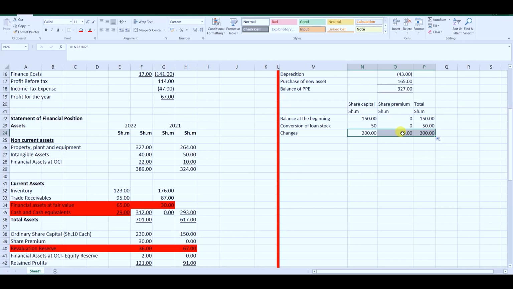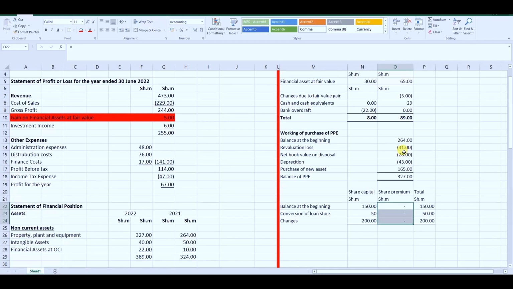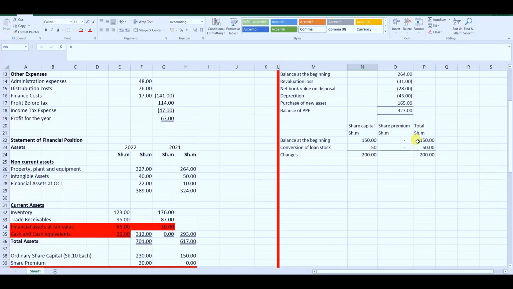Here there is nothing. So we can just put the comma format, come to comma, or you press Alt H. Now the comma format, you can see where the comma is. What happens is that it puts dashes for items that don't exist there. So here we just put the same comma format, just click it like that, just for presentation purposes.